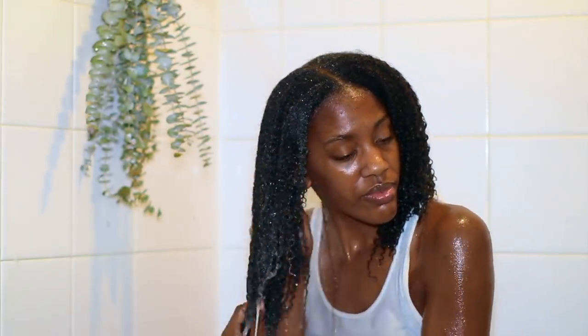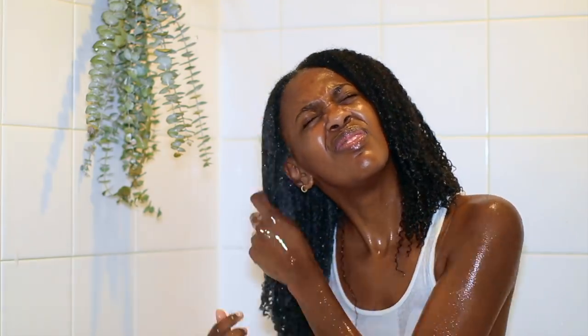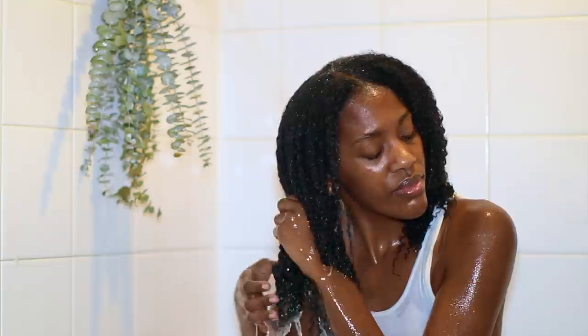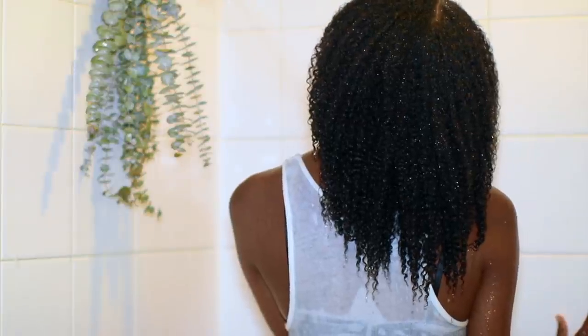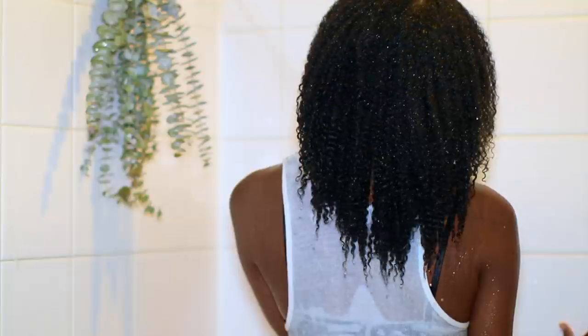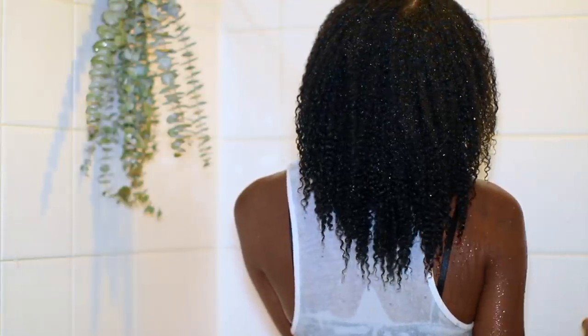So after I did that on the other side, I'm going to just go ahead and rinse on out. Whenever I rinse out, of course, I'm using warm water, period. Low porosity, stand up, period. But I'm also making sure to be very gentle with my hair. As you can see, I am literally taking my time detangling any knots that I come across. And this is what my curls are looking like immediately after I have finished the shampooing process.